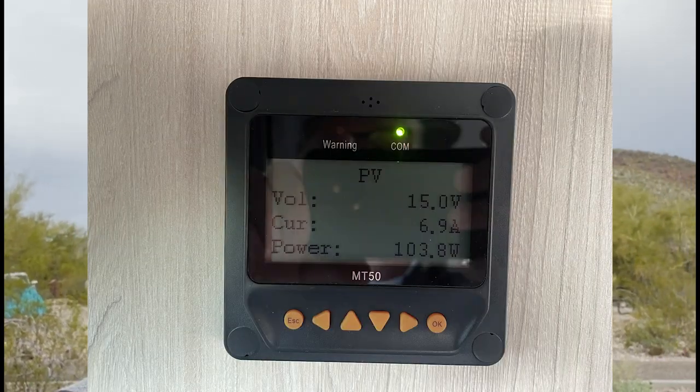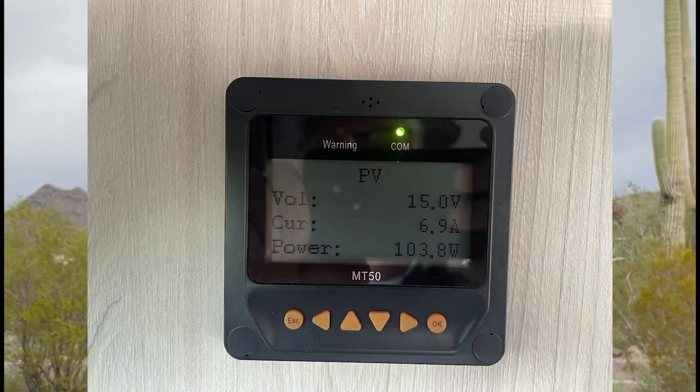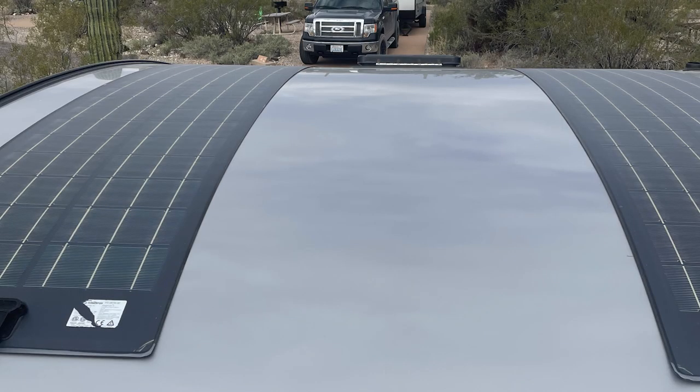If you have sun — which as you can see today is not so sunny — even with an overcast sky, we're able to generate about 5 amp hours from our panels. We have the factory 180 watts on the roof of the Alto, plus a 200 watt Renogy fold-out suitcase solar panel system. On a hot sunny day with direct sun at this time of year, we get about 11 amps. In about three and a half hours, we've recovered 100% of our batteries.